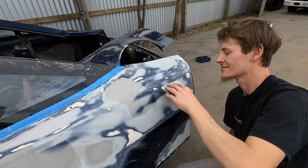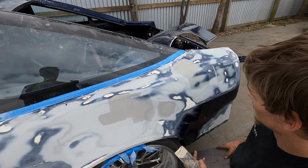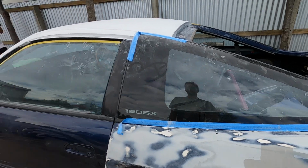Pinpoint precision. Pretty much. Just making it a bit easier, instead of having to go over and fix up my work.